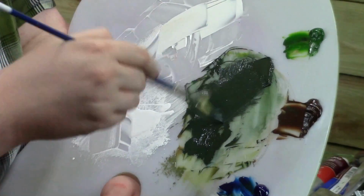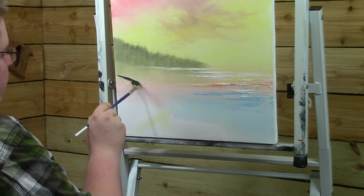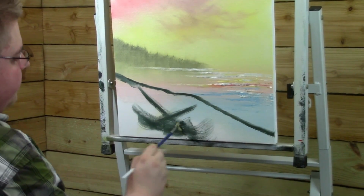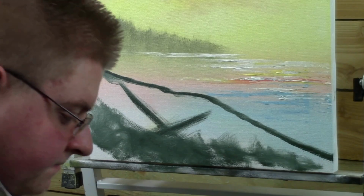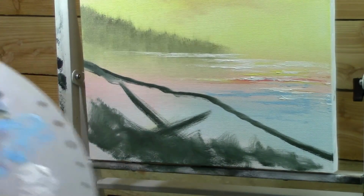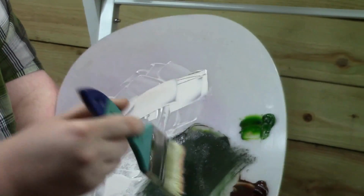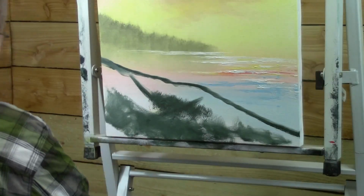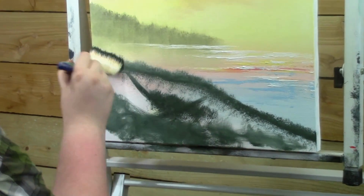And we'll take an old fan brush here and we'll load it up too. Okay, let's start drawing out the idea of where we want this land to go. I said earlier, I want this land to kind of go something like this. Like that right there. And we're going to fill this all in with some dark. This is a very simple painting, you can do it. I'm going to grab an old 2.5 inch brush. And let's load it up really good. And let's go back here. Now you're going to see this brush is going to give you some nice looking textures on the top here. Makes a nice looking heel.